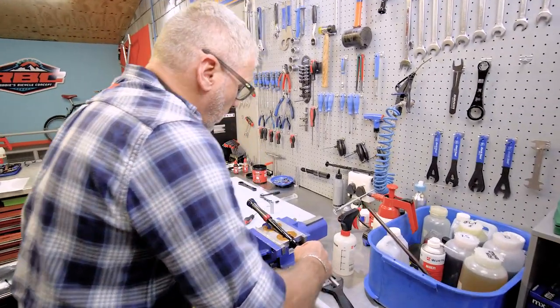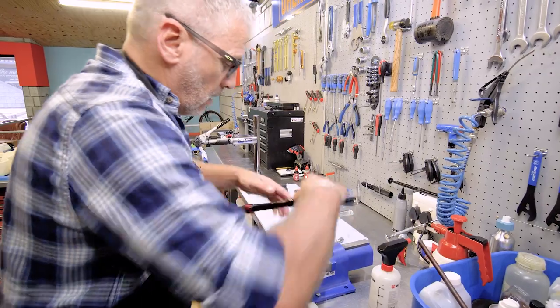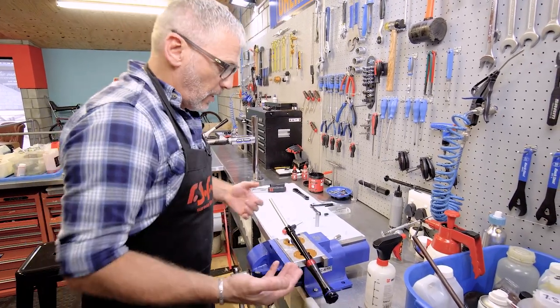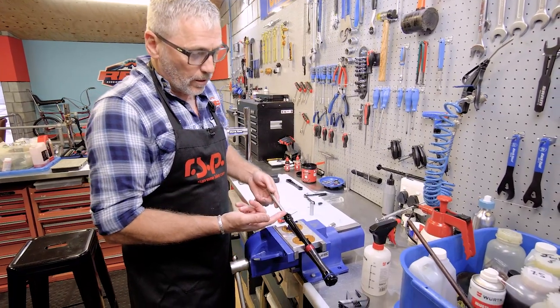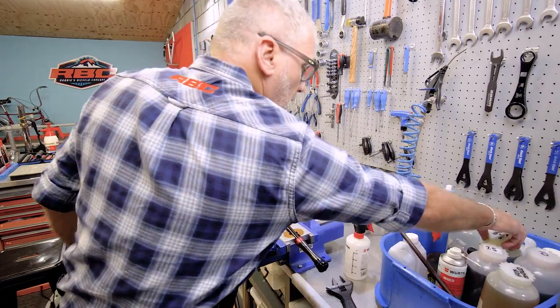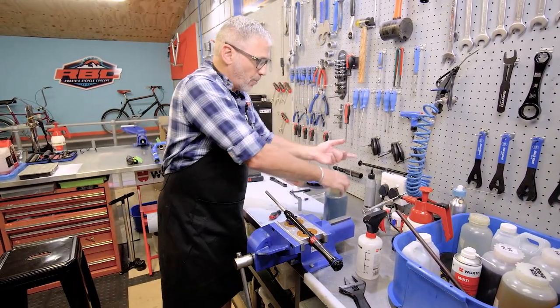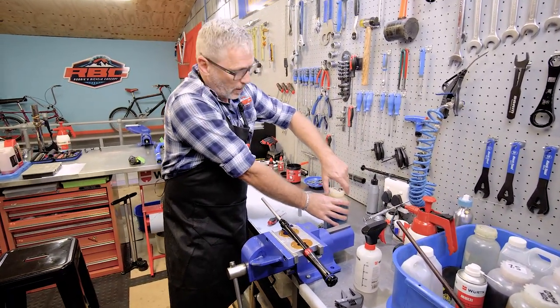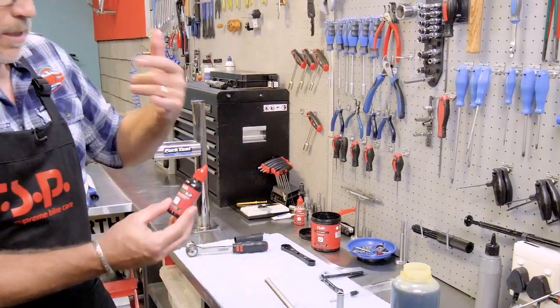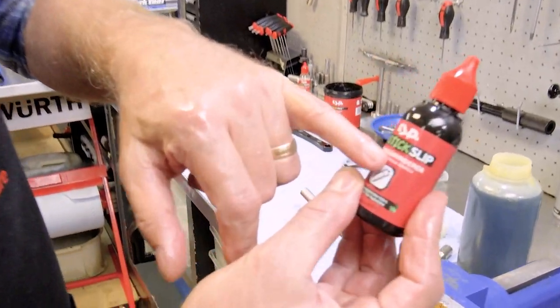Okay, here we go. I like to bleed it like this, with the damper on the low end. Obviously, I want the air bubbles to come all the way to the top. And I'm going to bleed it by hand. You can use a bleeding machine, although I prefer to do this by hand because it's quite quick. So what I'm going to start out with is, we discussed this before, no stick slip. I'm going to open this.